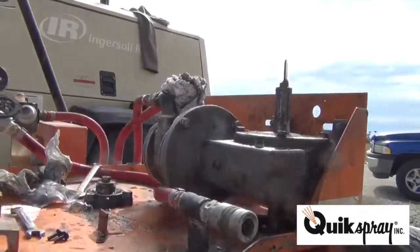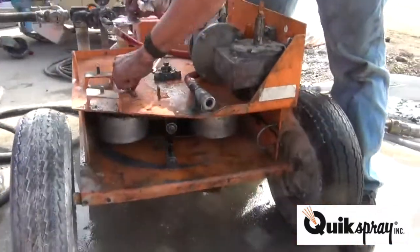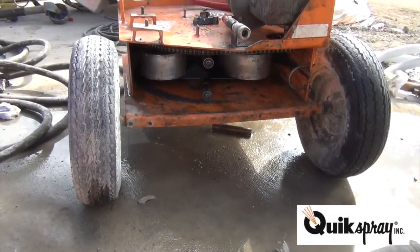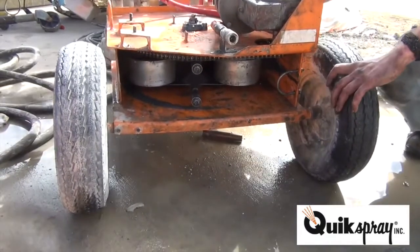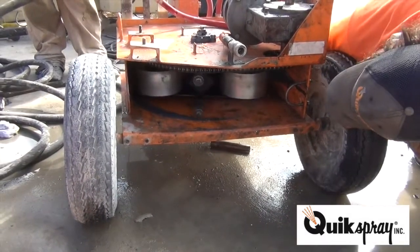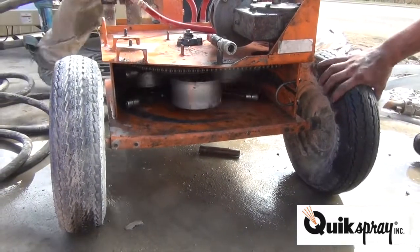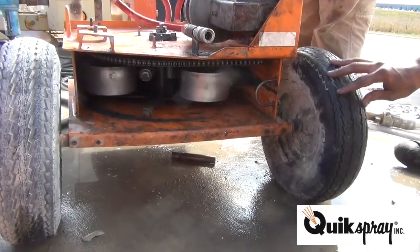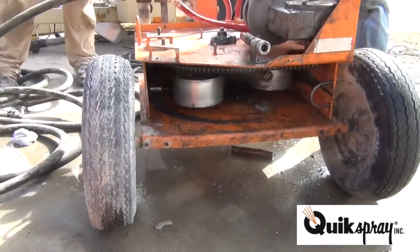Need some air. Check it out. Yep, put some air on it. Chain straight, chain tight. There you go. Might as well leave it running, we'll put the hose in it.